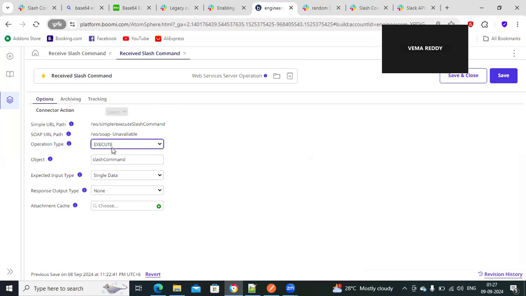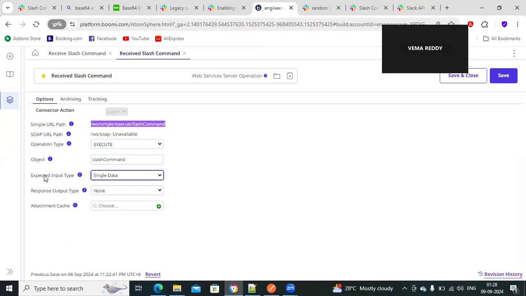Then I created an execute option here, with an object called slash command, so that it generates a URL like this, where ws simple execute slash command. This is your request URI, and on the shared web server and item management page, you'll get the base URL. So this entire thing becomes your endpoint URL to trigger this particular process.